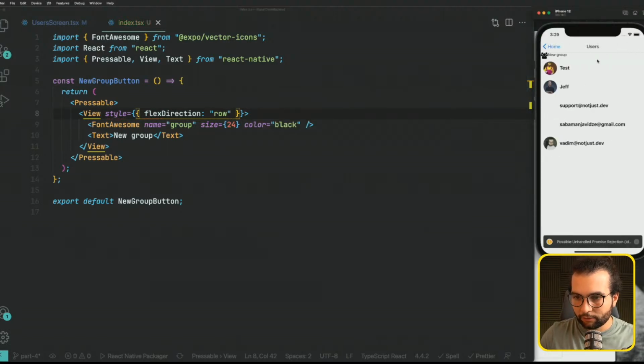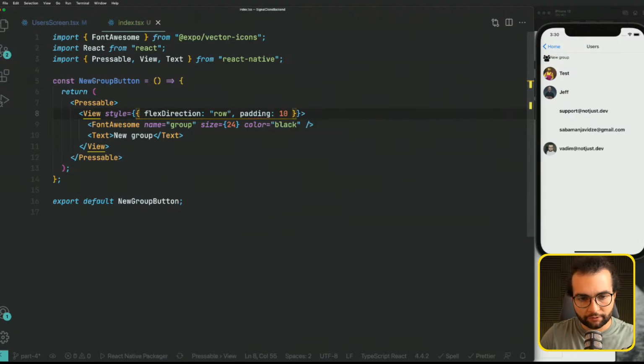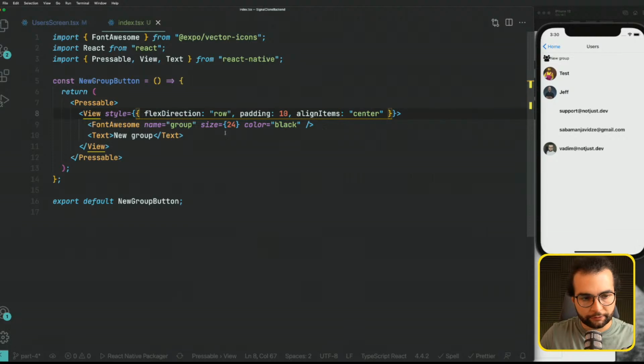Then this row will have some padding 10 because it is very cramped there. Okay, like this. It's also gonna align the text vertically, so justify content center. No, I meant align items center, perfect.